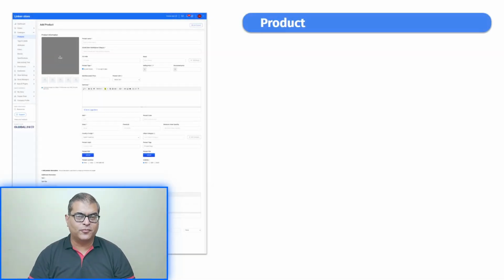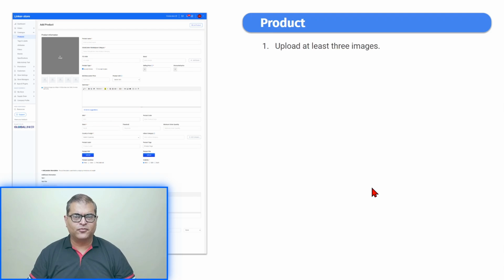Now we have understood the process of enabling ONDC on the store. Now let's understand the process of updating your products so that they become visible on the various buyer applications of ONDC. Before we get started and understand the step-by-step process, it is important that we also understand the mandatory requirements, and we'll refer to this presentation. I will be adding a download link of this presentation in the description of this video, so if you want to refer to it, you can do that. All right. So now let's understand the mandatory requirements.